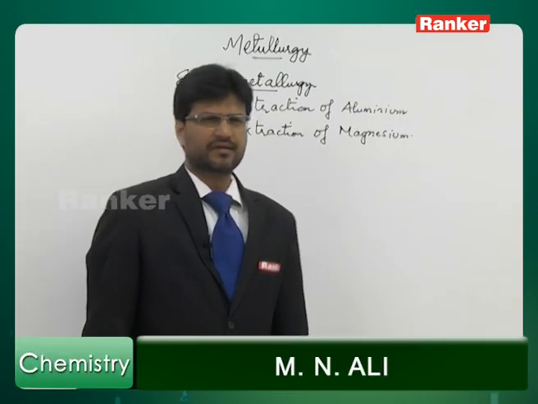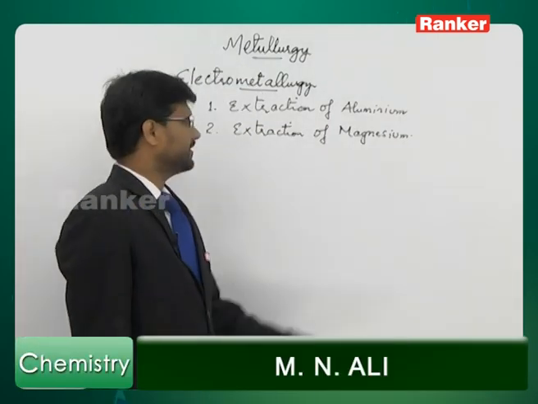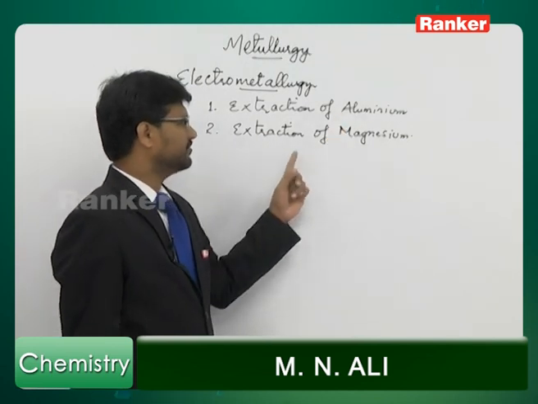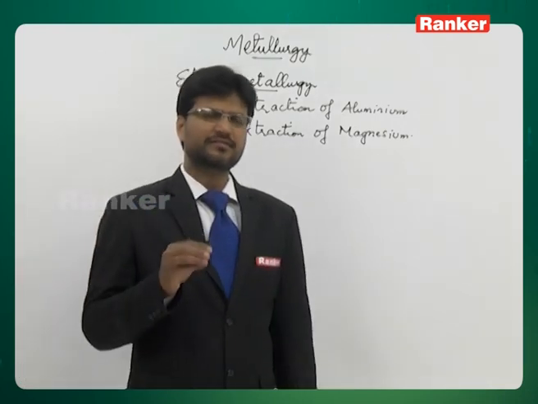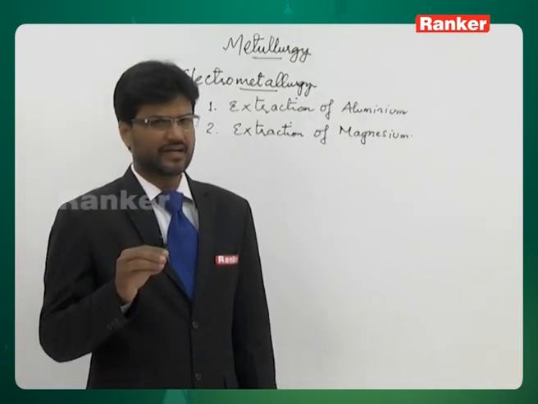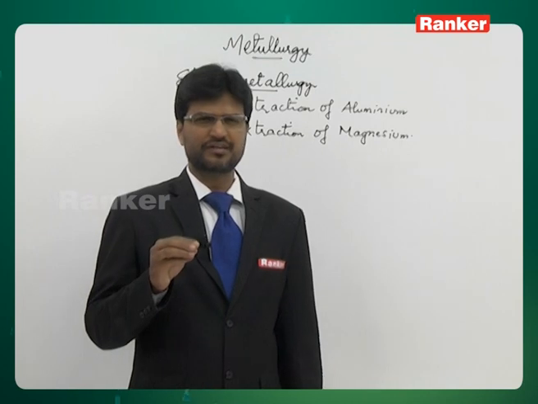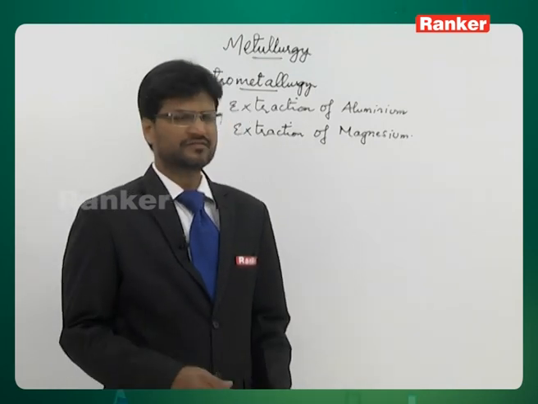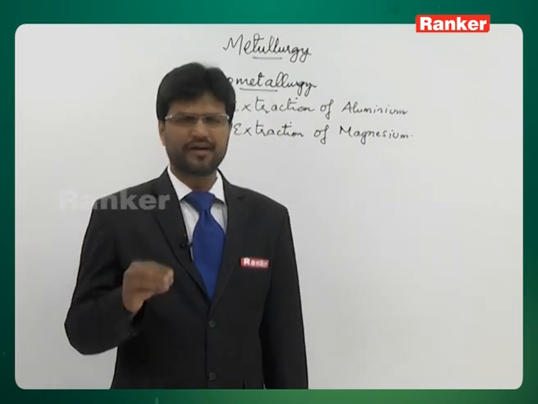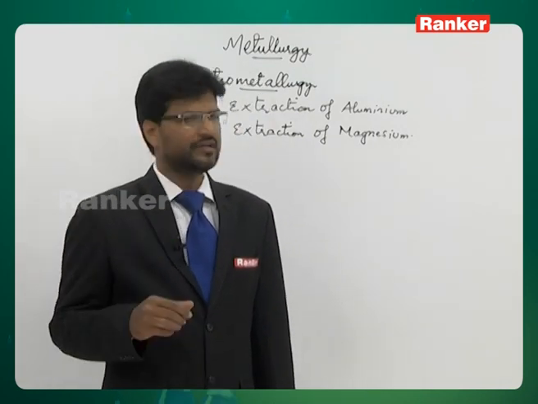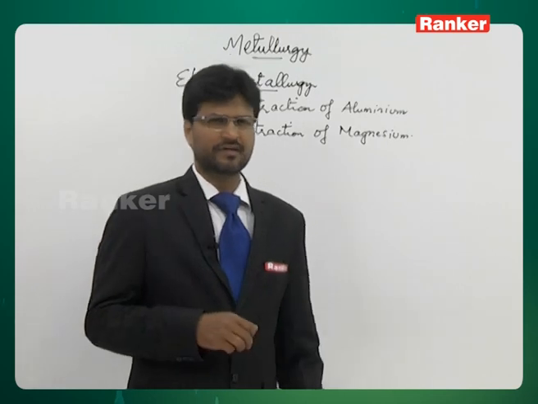Electrometallurgy. Under electrometallurgy, we are going to learn extraction of aluminum and extraction of magnesium. Electrometallurgy is applied to those metals which are highly active, which cannot be reduced easily by carbon. For such metals, we apply electrometallurgy. Active metals like metals of group 1A, group 2A, even aluminum, electrometallurgy is applied.